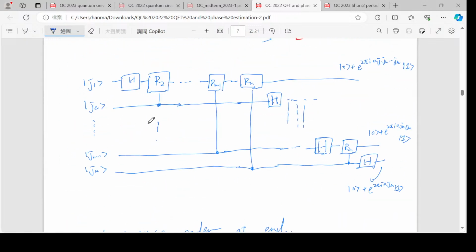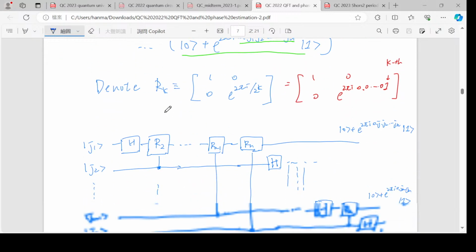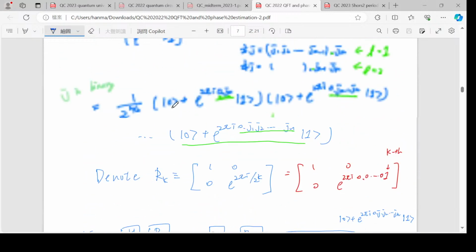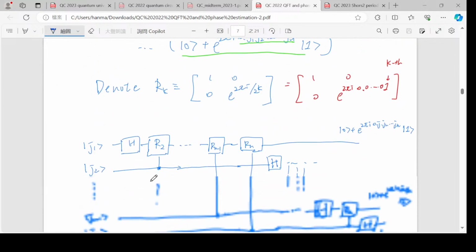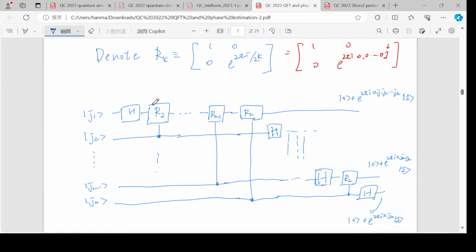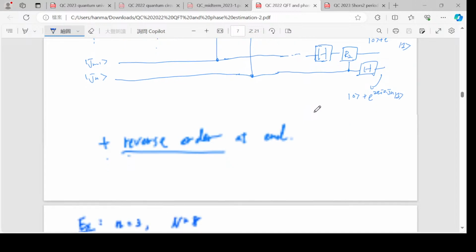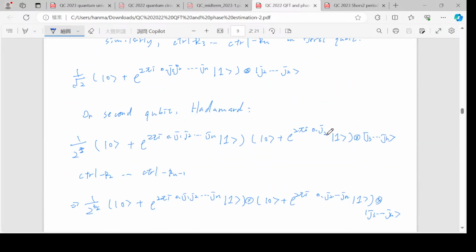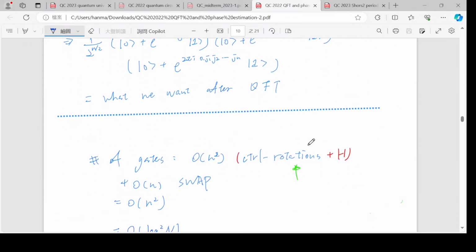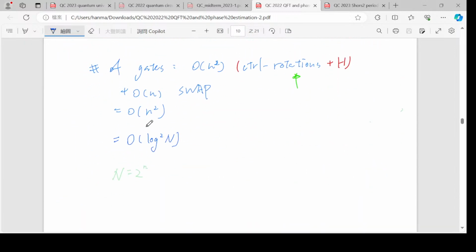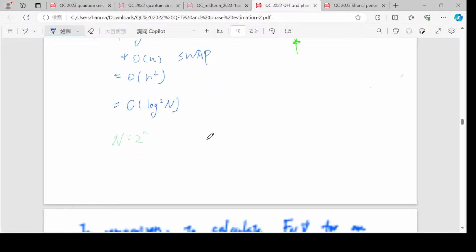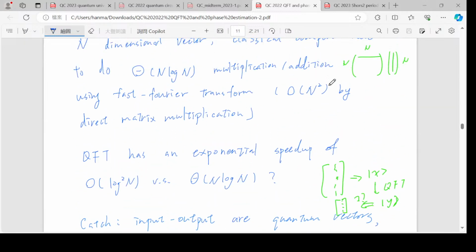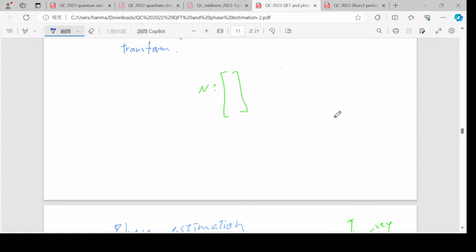It looks like this, because we see that the Fourier transform of a computational basis state has a tensor product structure, and that means we can do those Hadamard and controlled rotation operations. So we do order n squared of those Hadamard controlled rotations. We can do Fourier transform very fast. It's order n squared gates. Sorry, we can do quantum Fourier transform. And that's exponentially faster than classical Fourier transform.